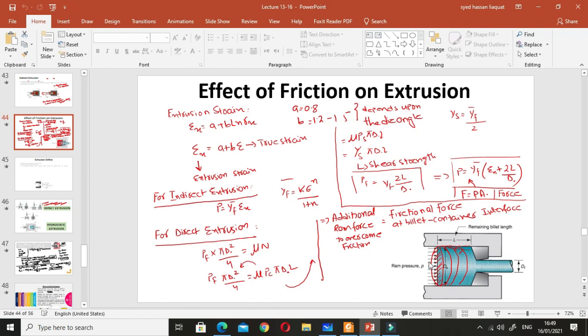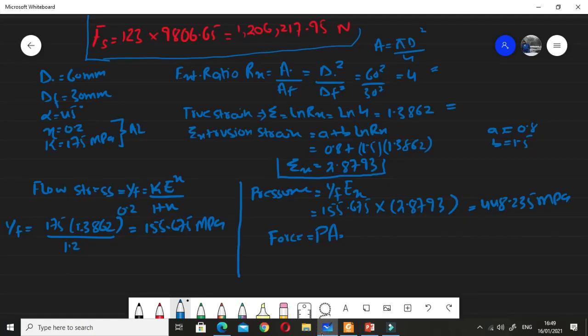It is not being exerted on the final diameter, so that's why we take the pressure that is being exerted on the initial diameter. So that should be equal to 448.235 into the initial area, pi d naught square, that is 60 square by 4.